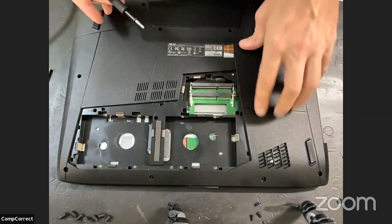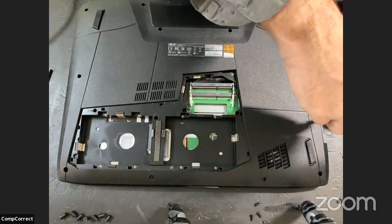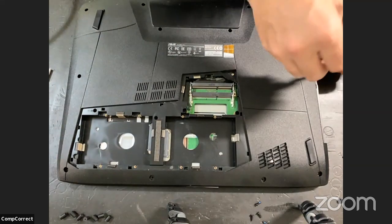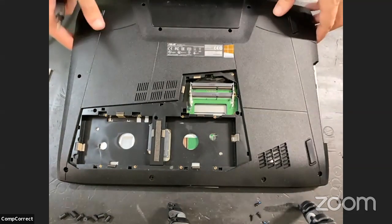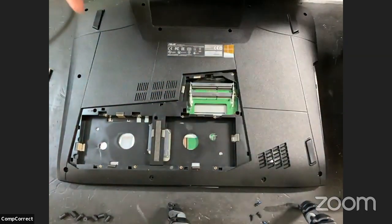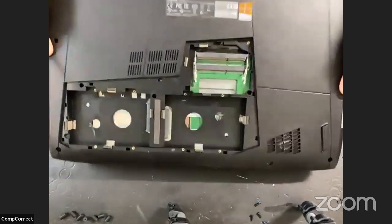What's next? Oh, there's a couple of screws here, where the bezel of the CD drive was hiding them. Those are dangerous. Leave those in, because you don't see them and you end up breaking plastic. Okay, there's one more. I got them all. Well, we're going to find out.